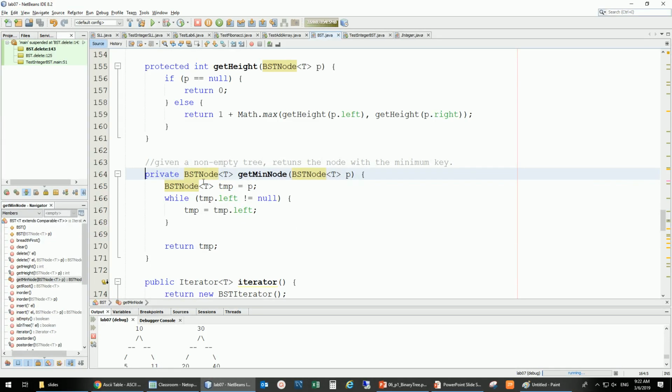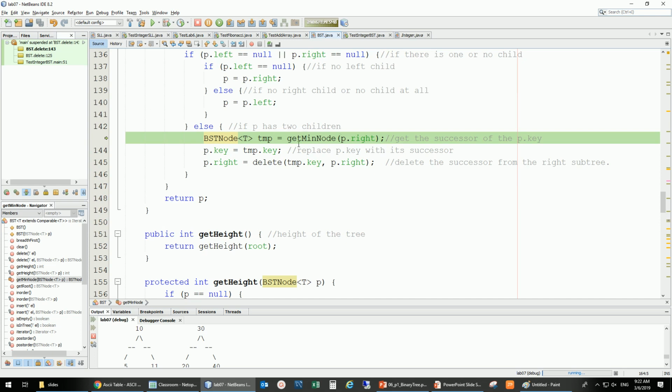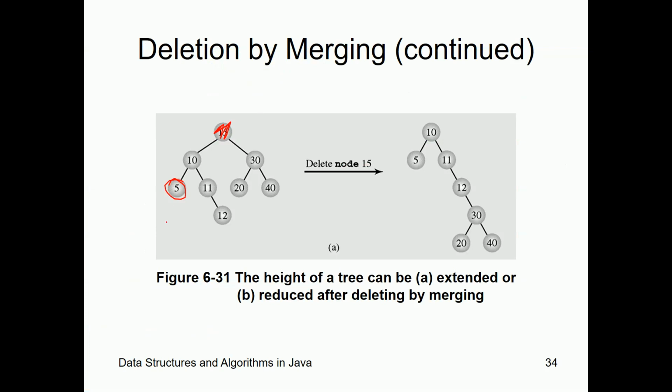So get min node is going to return the smallest node, and the smallest node from where? From the right of the p. P is our 15. So we're doing this from here. From the right here, we go to the left until we find the smallest one on the right side.